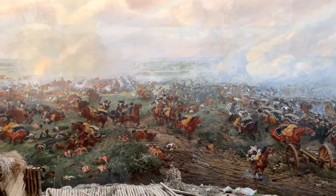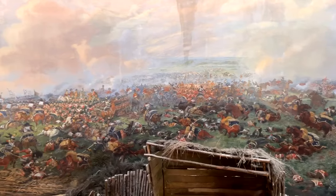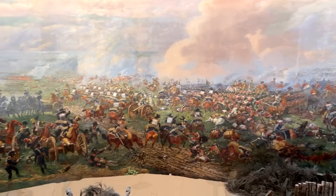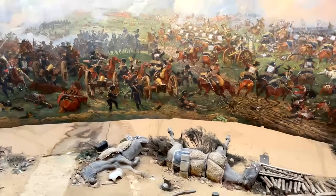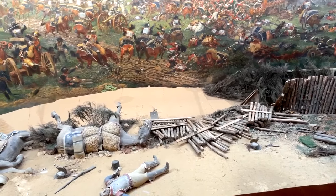You see the bodies everywhere, thousands and thousands of soldiers fighting for freedom in Europe. Soldiers from France, from England, from Russia, from Germany, what at that time was called Prussia, Dutch soldiers, Belgian ones, everyone, all in this big battle nearby Waterloo. Look at that. It's really realistic how they placed all the bodies and horses and everything.